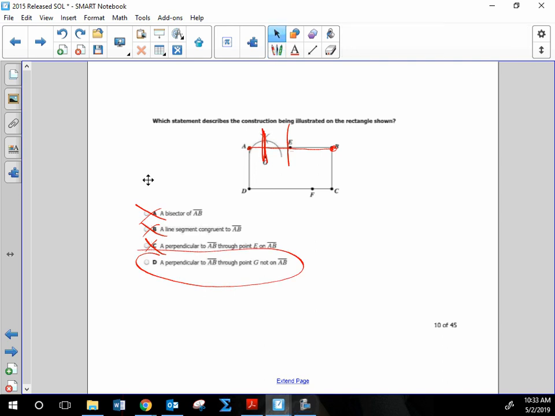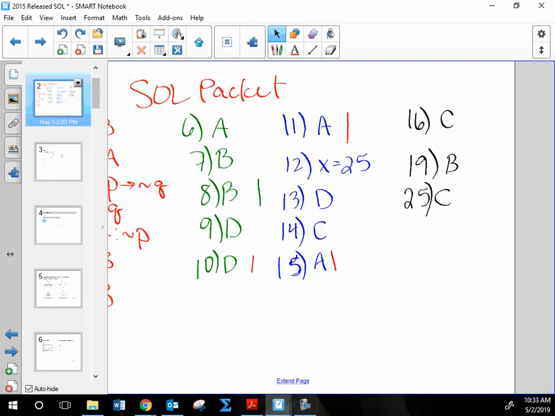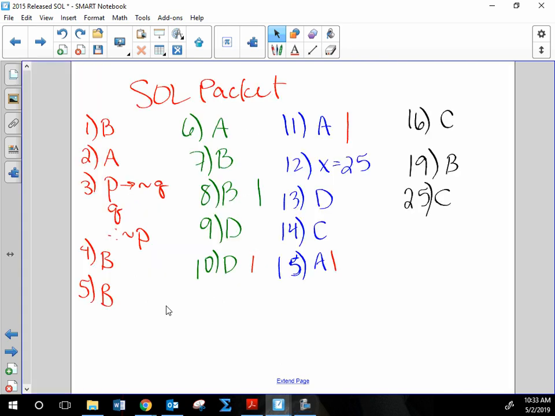Now, our remaining questions, it looks like there are just a couple of people that have those. So next we're going to take a look at our answers for rotations. If you are one of these lingering people, raise your hand so I can come answer those specific ones while you guys check rotations.